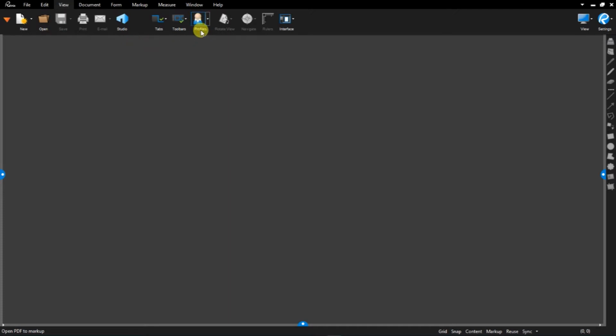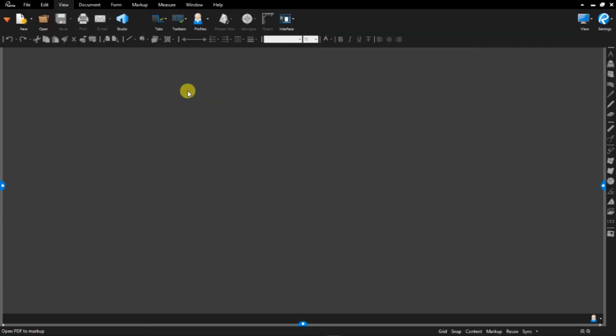You can see this icon down here written profile. This is what we are interested in, so I'll click on this drop down arrow and I'll be able to see all these profiles: advanced, construction, design, view, office, oil and gas, punch, simple, template, takeoff. All these are user profiles available to us. Because we want to perform quantity takeoffs, we will click on takeoff and the quantity takeoff profile will be applied. As you can see, a whole bunch of tools represented by these icons have been added to the right side of the screen.